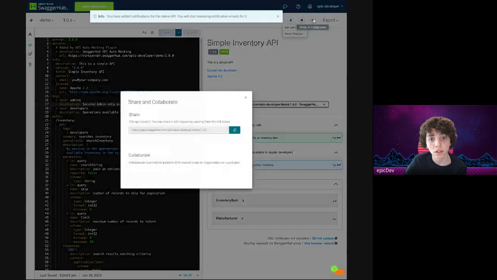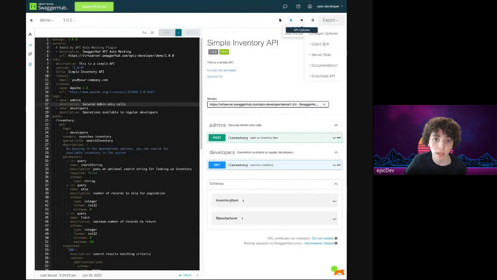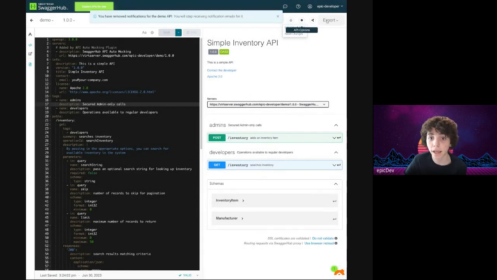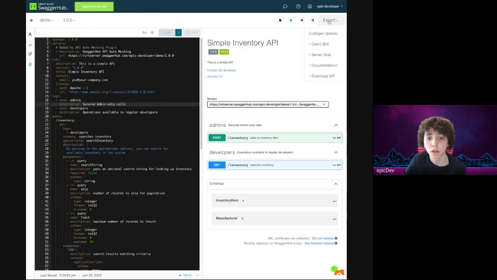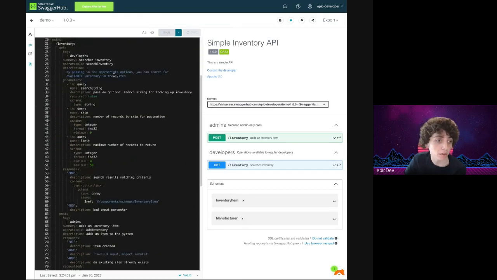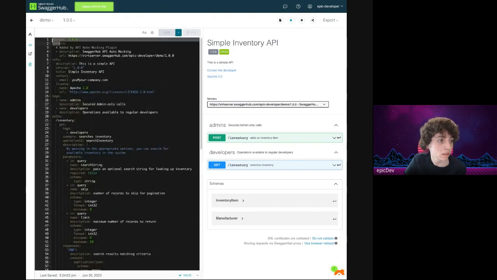And you can also share your API since it is public. I think the export tab is one of the coolest features about this whole thing. So we'll look at the export tab at the end. But right now, let's look at all this.